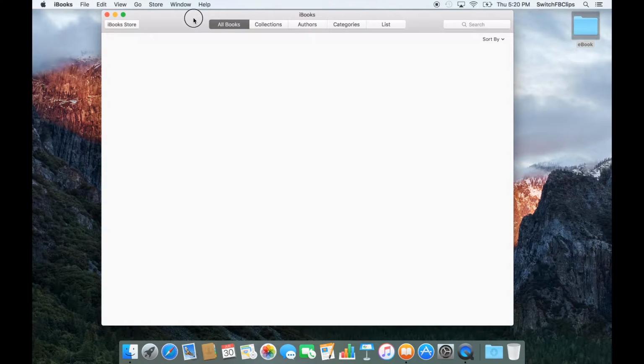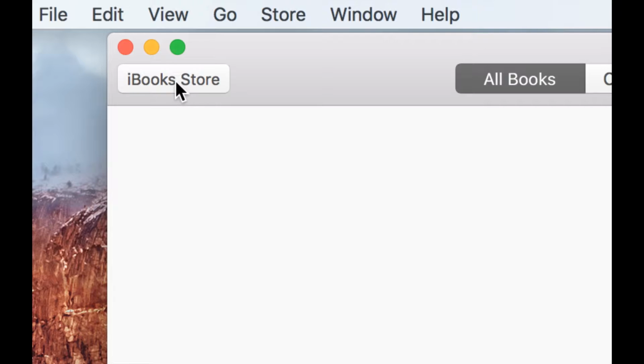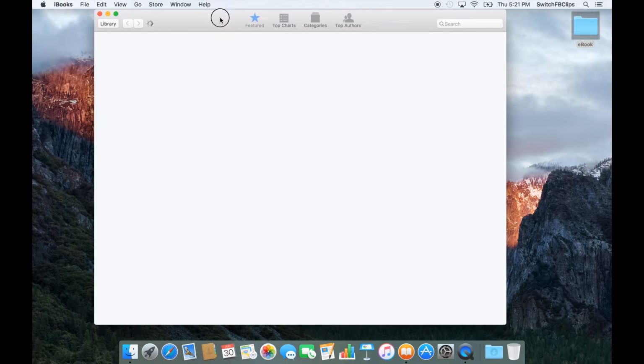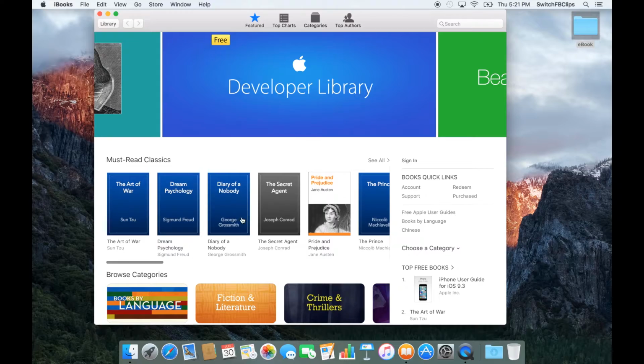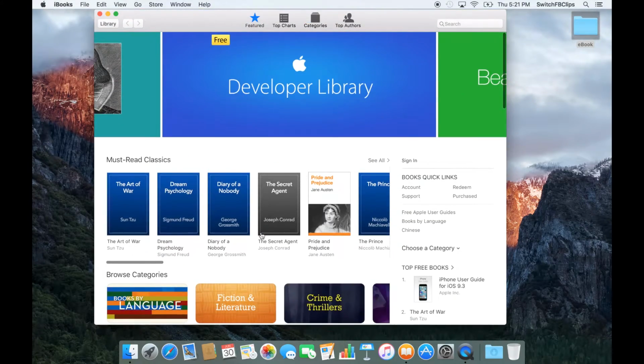And where do you get ebooks? Well, if you already have a PDF file, just drag and drop it in. If you don't have any ebooks, get started by going to the iBook Store. It's the same on iOS or OS X. Clicking on it brings you to something like a store. Think about it like the App Store or iTunes Store, be it Mac or iOS. But in this case, everything here is books.